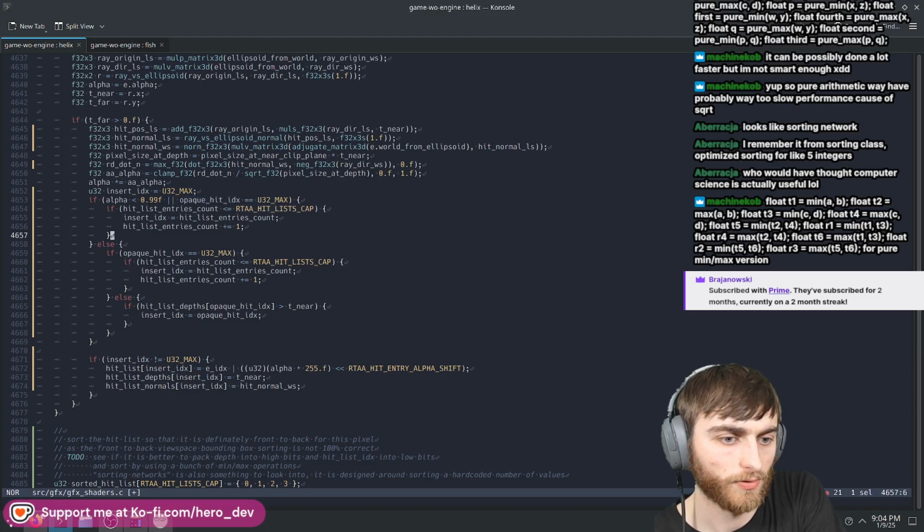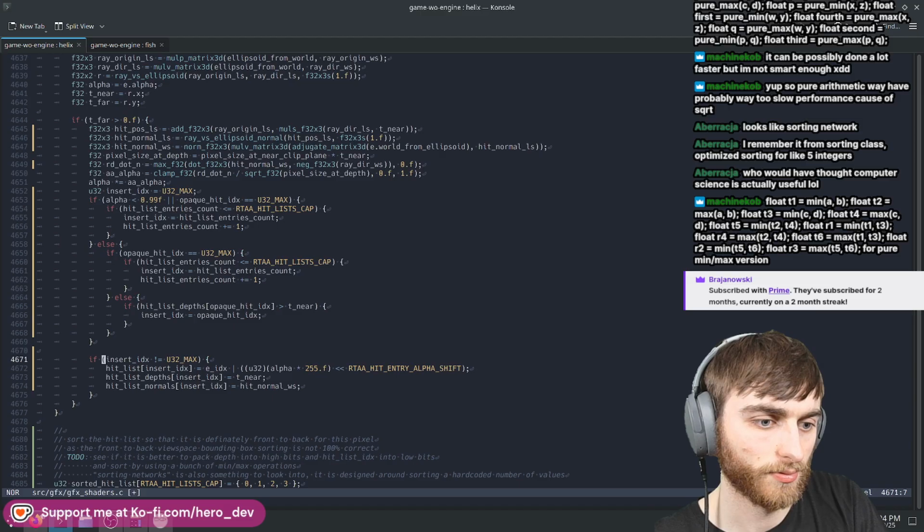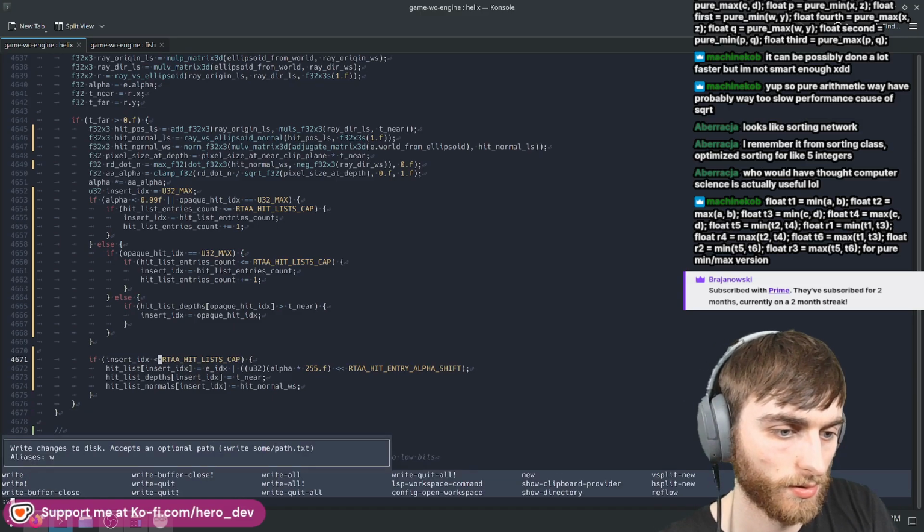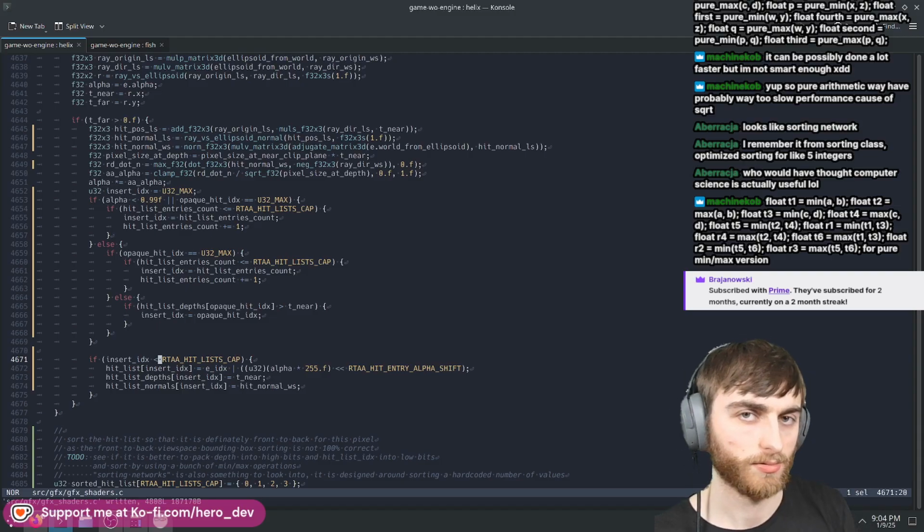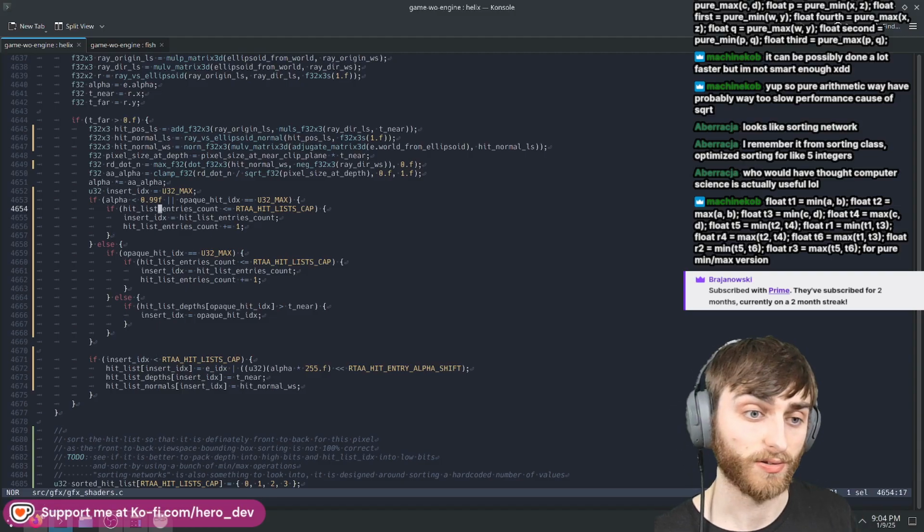Right, I think we can do some pretty wacky stuff. I think there's some hacks we can do. If the insertness is less than that, right? So what we do is we can remove a lot of these branches because the branch will happen later.